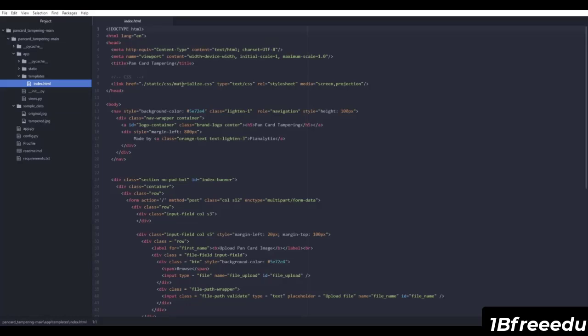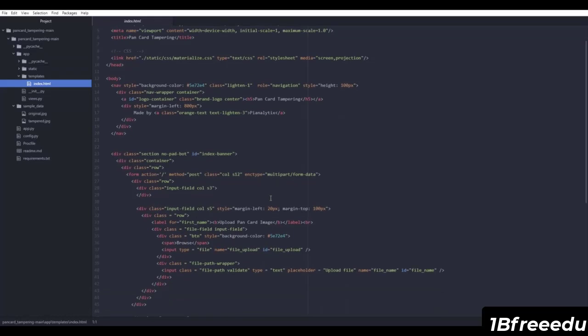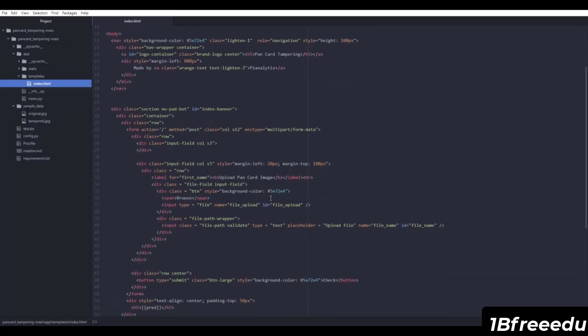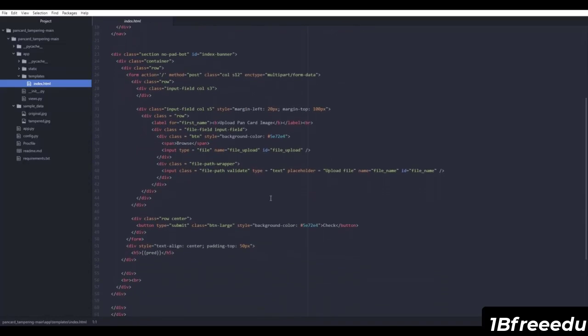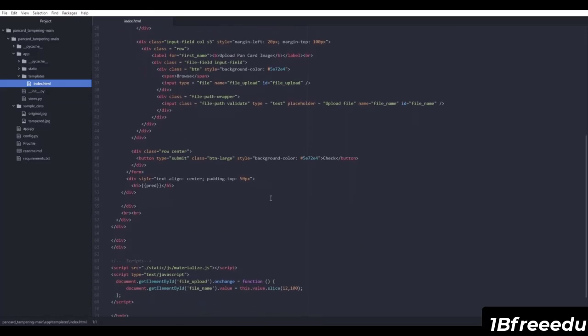We are using materialize.css, so you need to get familiar with materialize.css, and also you should know how HTML works. All these functions are related to HTML: setting the body of the app, setting the navigation, creating divisions, containers. You can go through this and design it on your own also. So this is how I have designed this app on my end. You can change this and set it according to your design.